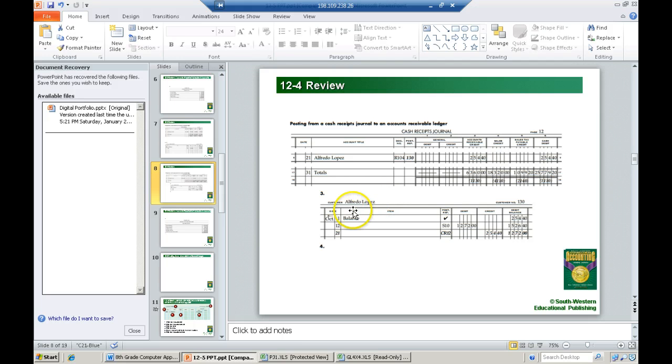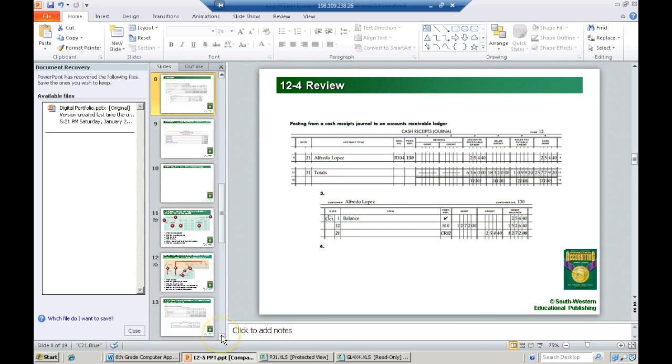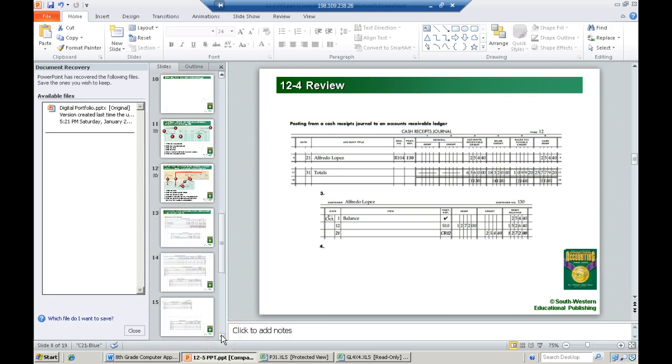accounts receivable account is we're going to write the date, we're going to write the page number of the journal that we got it from, cash receipts, page 12, CR 12. We're going to credit their account because this is what they paid us, and we're going to subtract it from the debit balance because accounts receivable, being an asset, carries a normal debit balance. So now if we subtract this, we get now that they owe us $1,272.